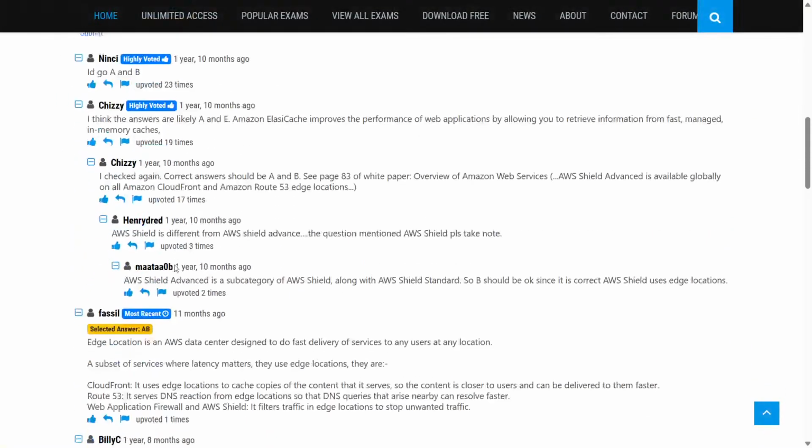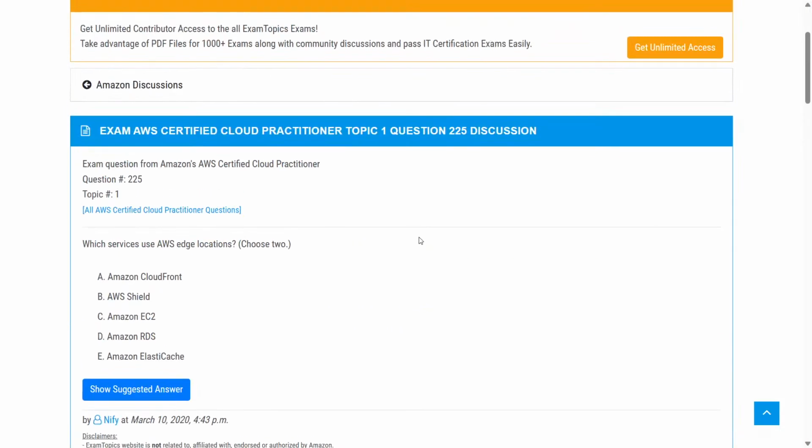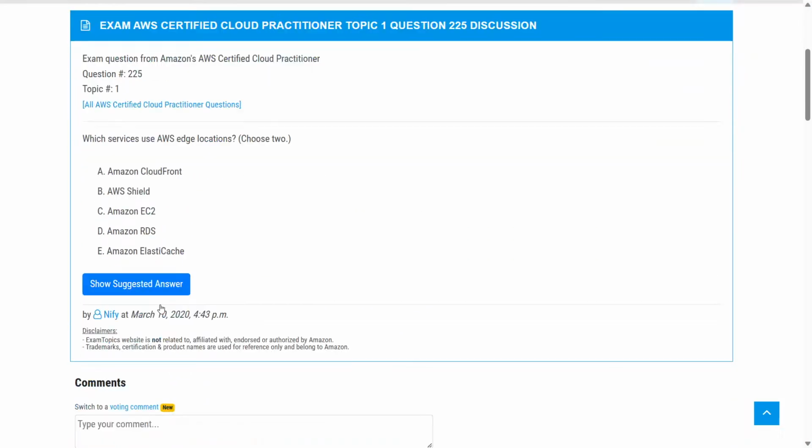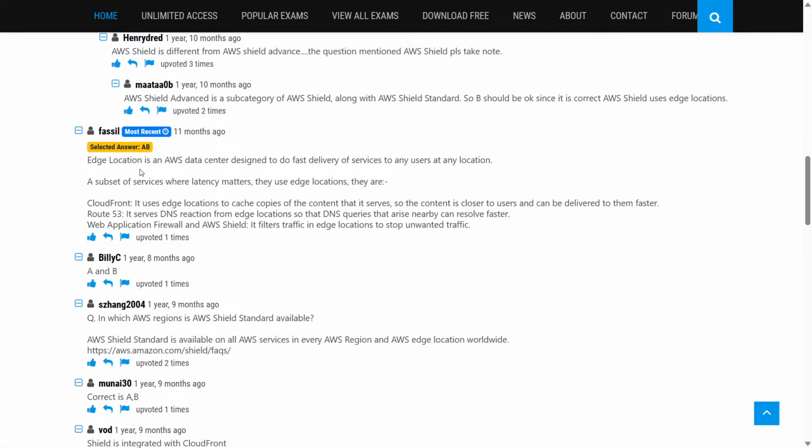Let's see what my boys have to say. I will go with AB. Answer is likely AE. AB: Amazon CloudFront, AWS Shield. An edge location is an AWS data center designed to deliver services quickly to a subset of services where latency matters. They are CloudFront. It uses edge locations to cache copies of the content that it serves.